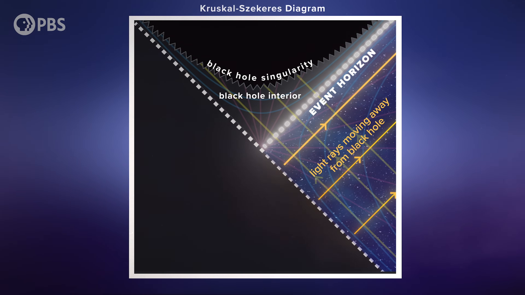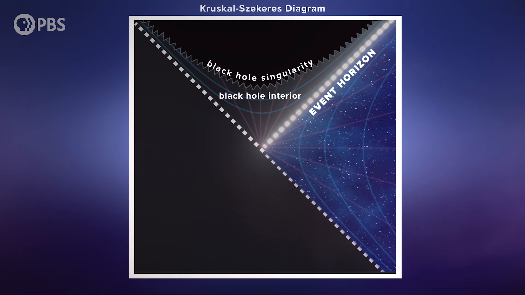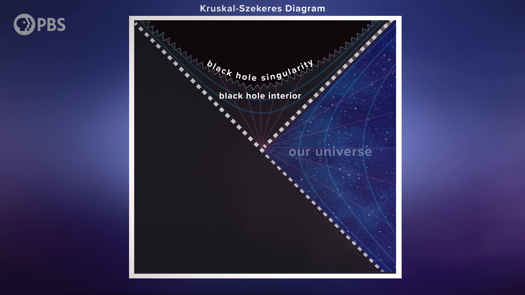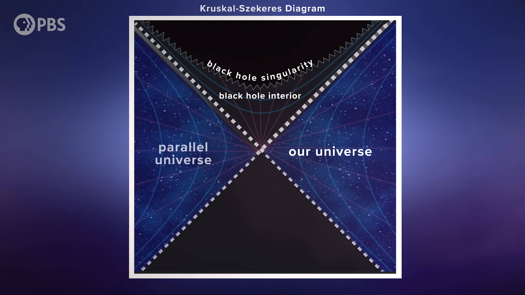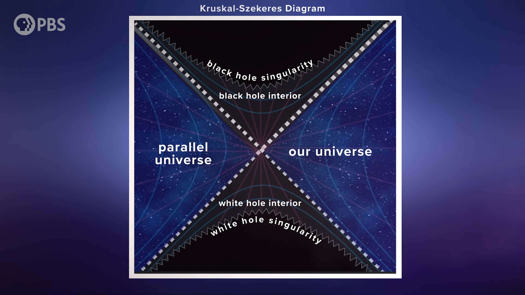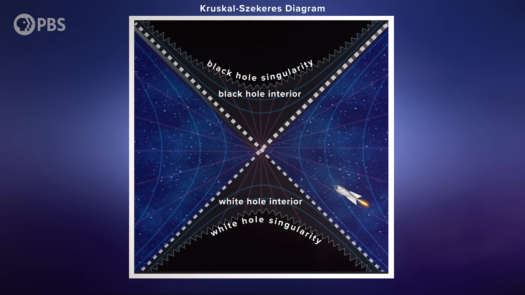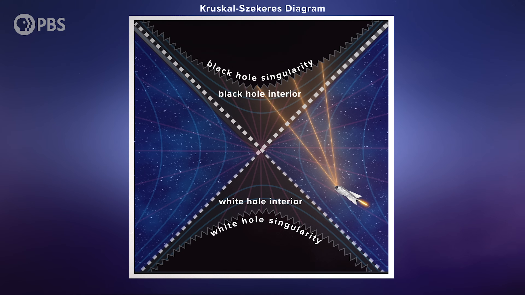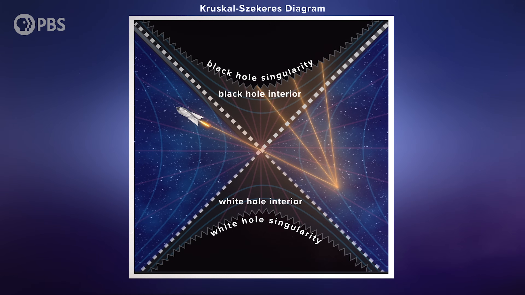Sub-light speed paths are always at a steeper angle. The strange extra layer that Einstein and Rosen discovered is represented as a mirror reflection to our universe. The black hole also has a mirror reflection that we call the white hole. The black hole represented here is a so-called eternal black hole. No matter where you are in the universe, if you travel to the left at any possible speed you'll find the event horizon. But at impossible speeds, you could potentially reach the nexus between the white and the black hole. The Kruskal-Szekeres diagram shows that faster-than-light travel is needed to cross the wormhole.